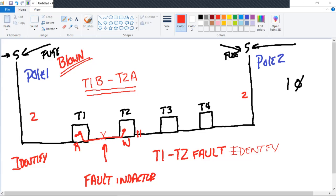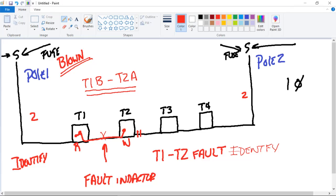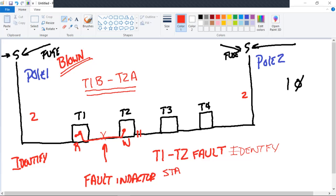Okay, hold on one second. I'm only showing the, what was the part that I showed you a little while ago where I come up to a point and dead end? Standoff. All right, so I'm going to do it here. There you go. Stand off. Which one? T1B. T2A. And, thank you, Paul. Is that span now isolated? Yes, sir. All right, so you've done the identify part, and you have just completed isolation.